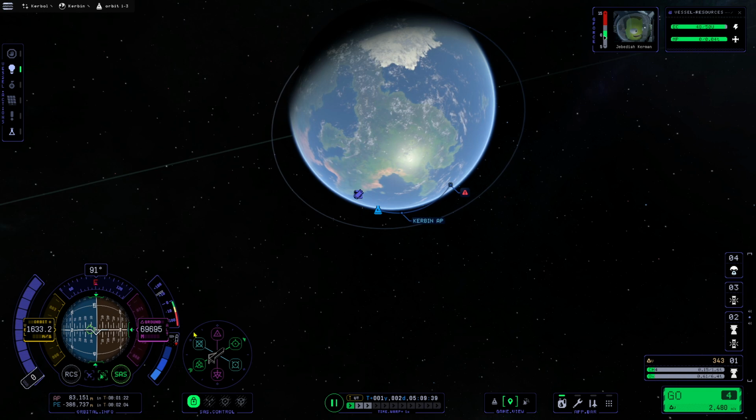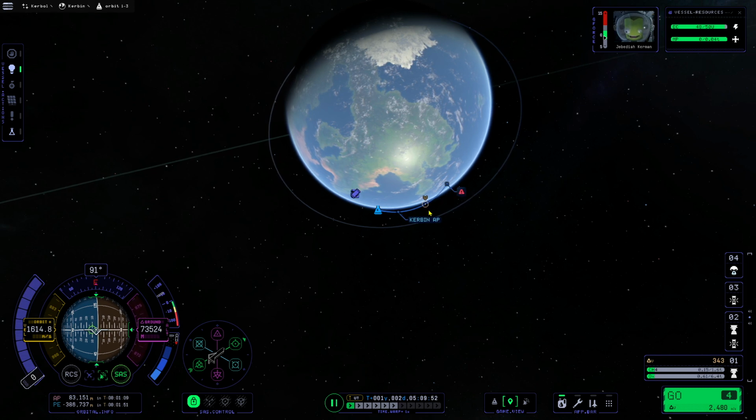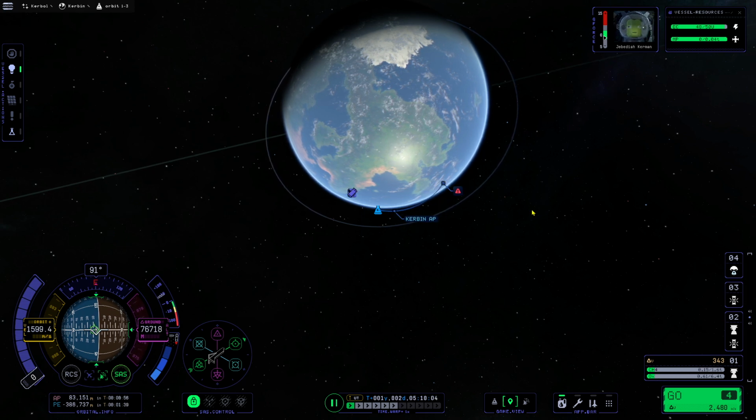So we're going to wait until we're about 40 seconds away from this point, and then we're going to burn again, and that's going to push the AP away from us. And we're going to just modulate our thrust using the shift and the control key to try to keep this about a minute in front of us, about 50 seconds in front of us. Okay. So I'm waiting for this to get to 40 seconds away.